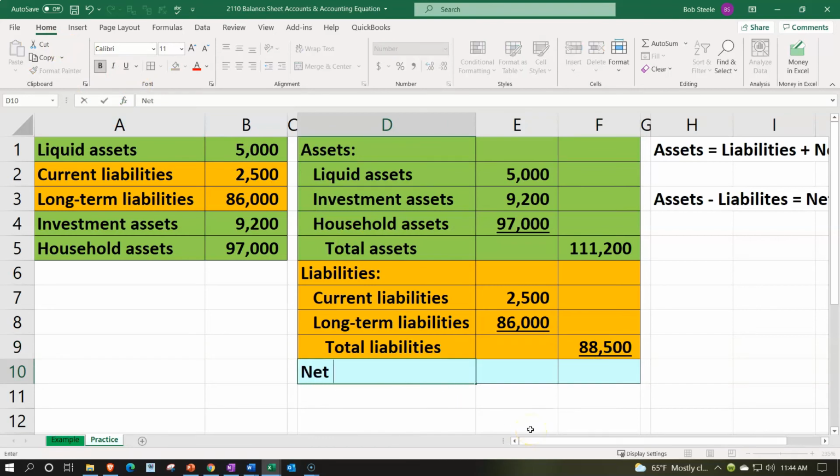So notice what I'm calculating here is the net worth, which is in essence the equity section. If this was a business, notice we think of the business as separate from us as the individual, even if we're a sole proprietorship. Therefore, the equity represents the amount that the business owes to the owner. So this is our personal finances.